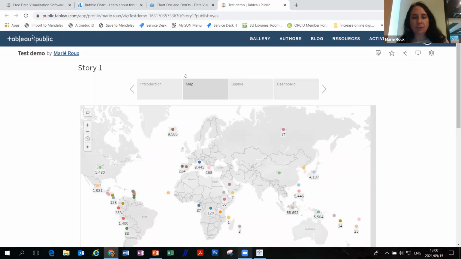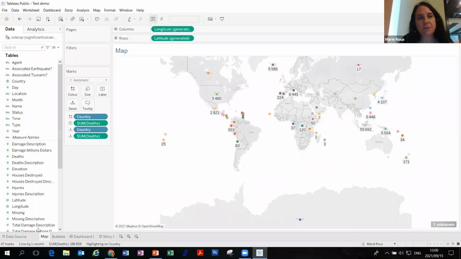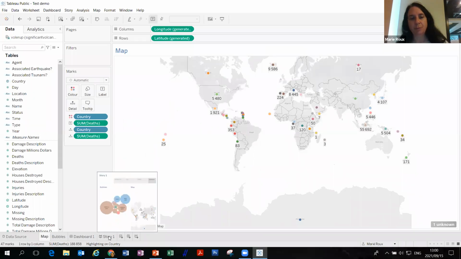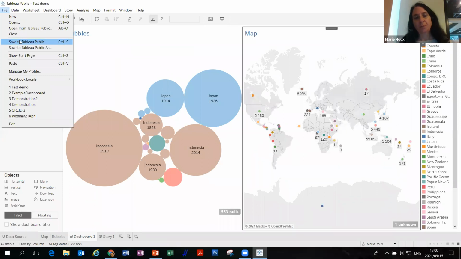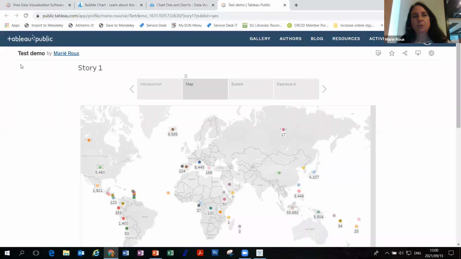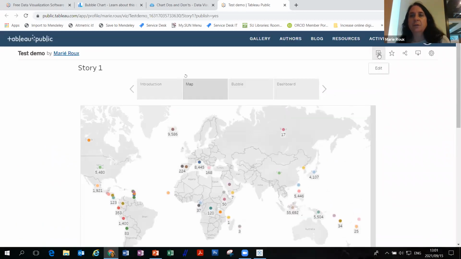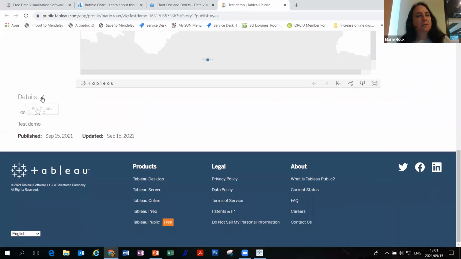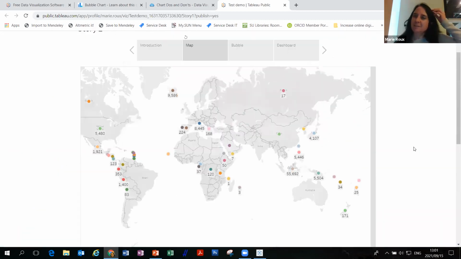Let me just quickly mention that on Tableau Public, I only saved the story now. That was the outcome of the whole thing that we've done. But if you want to save all the different sheets separately, you can do that. It just depends what you need to do. You can save only the dashboard as well. But if you want each of them separately on your page in Tableau, you will need to save them all separately. But all the underlying sheets are already saved. They usually mention all the underlying sheets here, but now I see it's not here anymore. In any case, these things change every time you look at it.